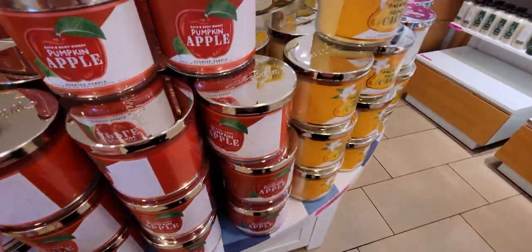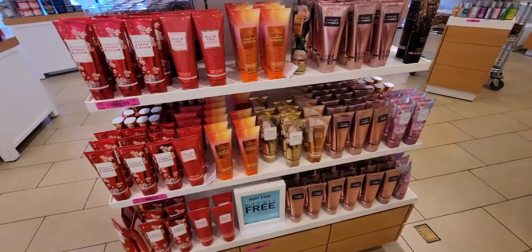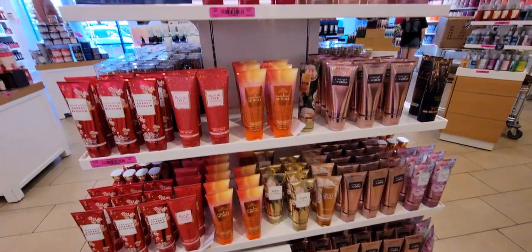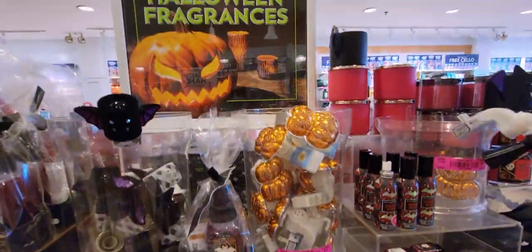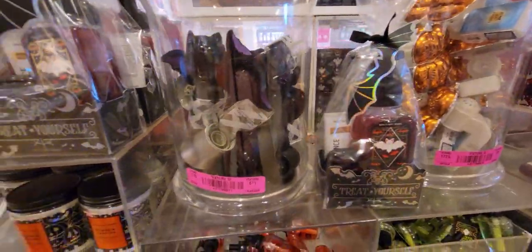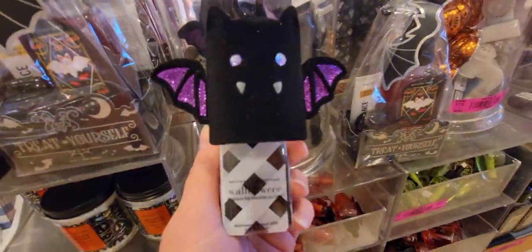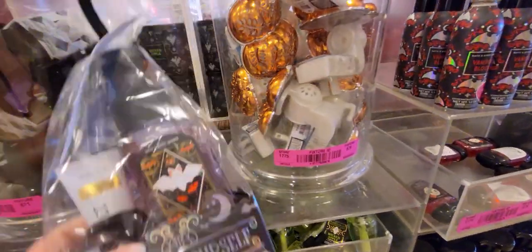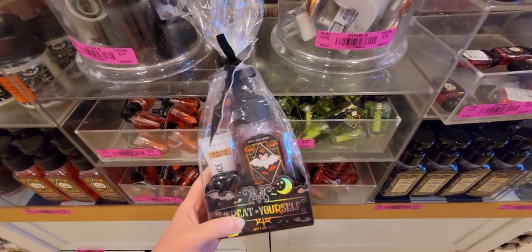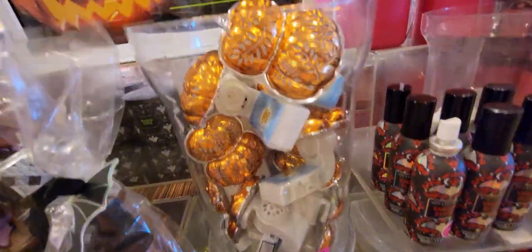Here are some beautiful candles — I had to point out pumpkin apple and pineapple pound cake. We also have the hyaluronic acid body cream, buy three get one free right now. Over at the Halloween table — I always head straight here when I walk in. There are still some goodies left. For single wick candles there's pumpkin carving, and I have that little bat wallflower plug-in at home — he's velvet, so cute. There are also treat bags with soap, hand cream, and antibacterial gel for around $13.50–$14.50, really cute for a Halloween treat bag.